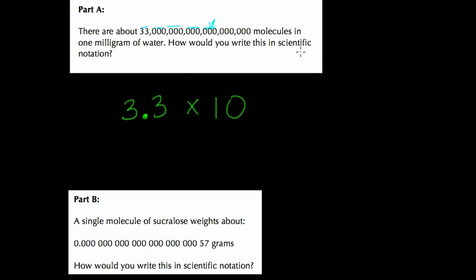To figure that out, we just count. Here we have 3, 6, 9, 12, 15, 18, and one more. I move my decimal from here all the way to here, from right to left, 19 times. So to move it back, we have to multiply it by 19 as well. So here, this is the number in scientific notation.